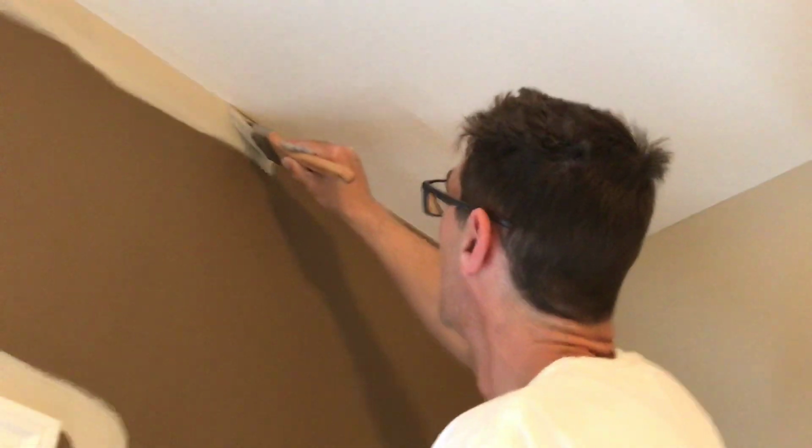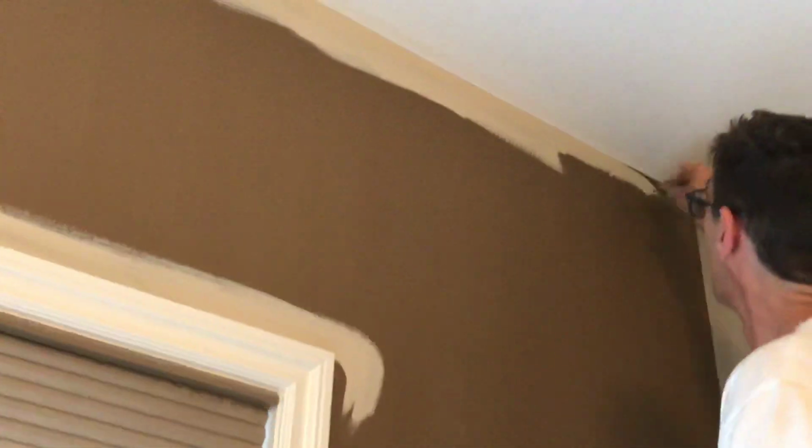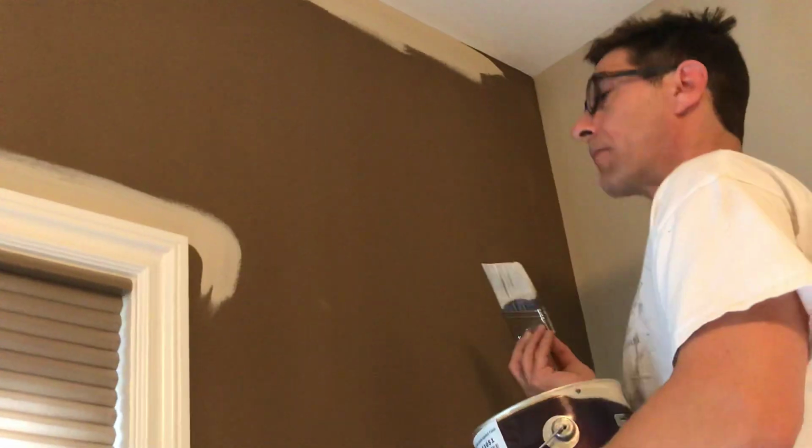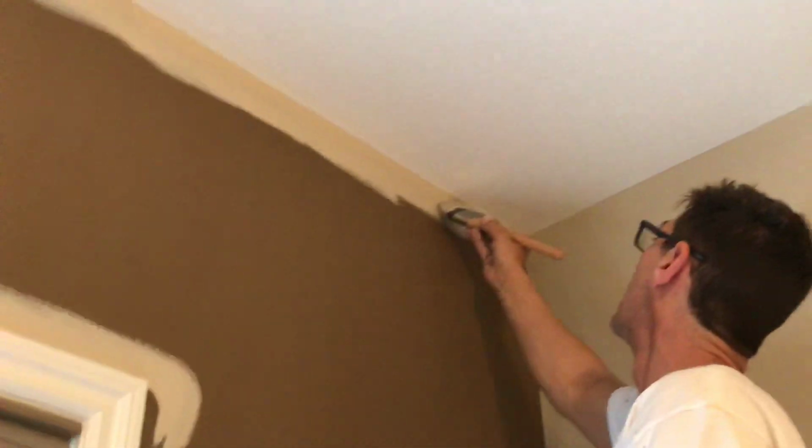So it's just about break time here. Because after we get this cut, this patch down here is dry enough to sand, and we will be rolling this wall and spot priming our patches, and then it's break time. We've got to wait for the paint to dry.